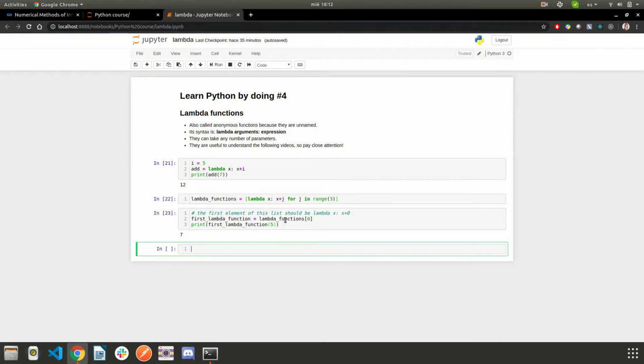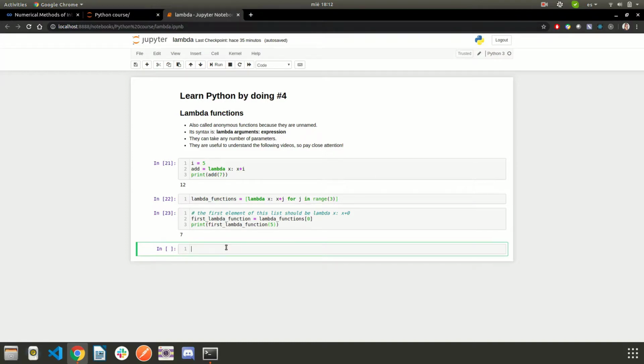So at the moment we executed this, the lambda function looked for the last value of j and said, hey, it's 2. Then I'm going to use 2 for the expression. And that's why it printed 7. Okay, so that's something to take into consideration.